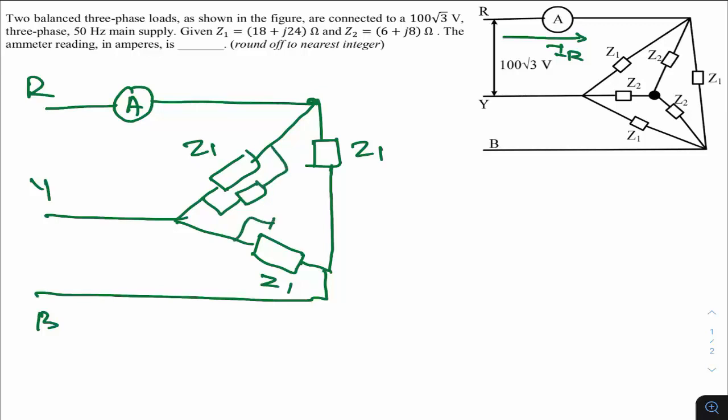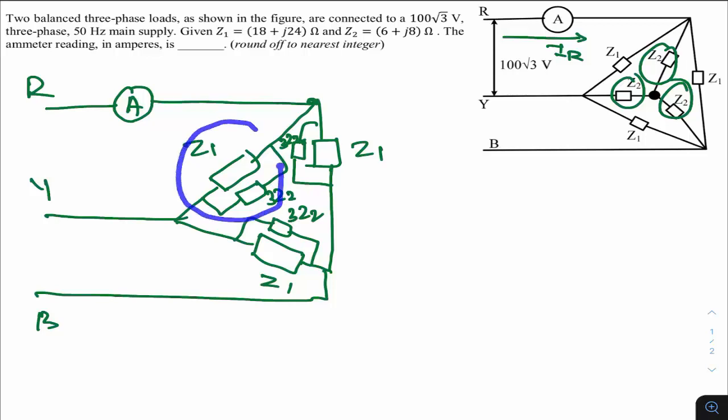You have one impedance here, and you have one impedance here. And what are their values? As I keep on saying, these Z2, Z2, Z2 are the same values. So in the corresponding delta, it will be 3Z2, 3Z2, and this is also 3Z2. Okay, so now the next task is to replace this Z1 parallel 3Z2 by a single impedance.